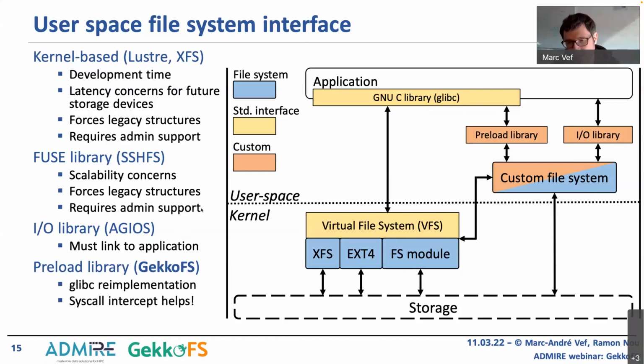It has its own set of issues, but what it basically does, it sits between the application and your user space file system. And in this case, user space file system is just another process, just another program that is running. And basically, we intercept IO calls that are coming from the application. The problem with preloading is that if you intercept everything from the libc, then in the end, to support something that all applications work with, you would have to re-implement the whole GNU C library. And given that it's updated all the time, this is not really a solution that will work in the long run.